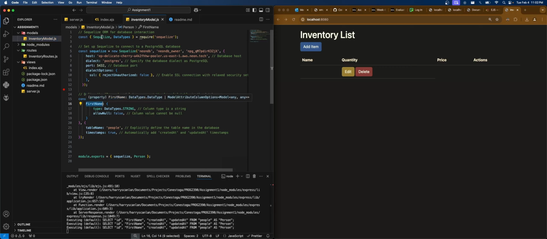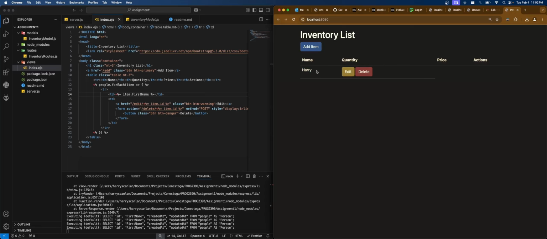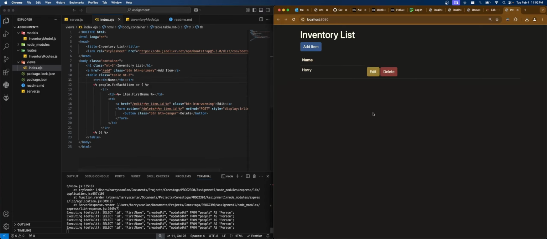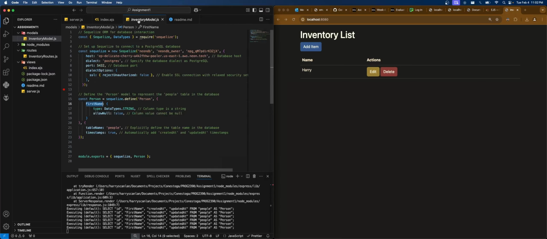Sorry, it's case sensitive. So I called my first name with a capital F, and over here I'm calling it as lowercase. So be careful of this. I'm going to change it to capital F, and you'll see under name it should pop up my name, which it does, right? And then again, you don't have to do this because you're actually going to have those other fields, but I don't. In fact, I can just make it look like this, right? So I have my name and then edit, delete. So hopefully that helps you, right?